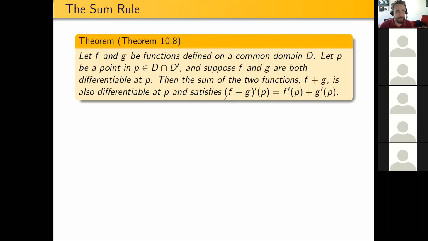I don't think there's too much to say about that, except maybe to reiterate something that we saw in the video, that we should remember that this is really denoting a limit. So when I say f plus g prime at p, what I'm really saying is the limit as x approaches p of the expression f plus g of x minus f plus g of p, all over x minus p, right? This is what is represented when I use this notation here.